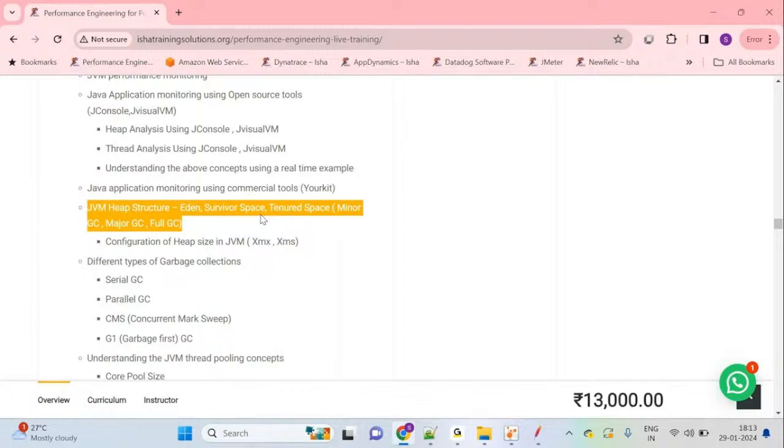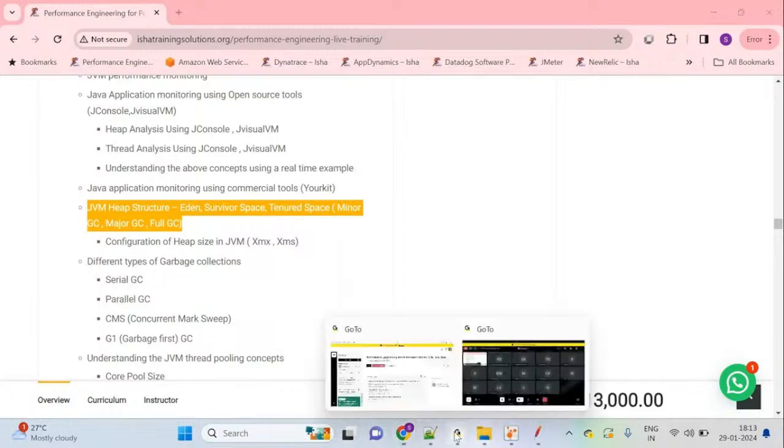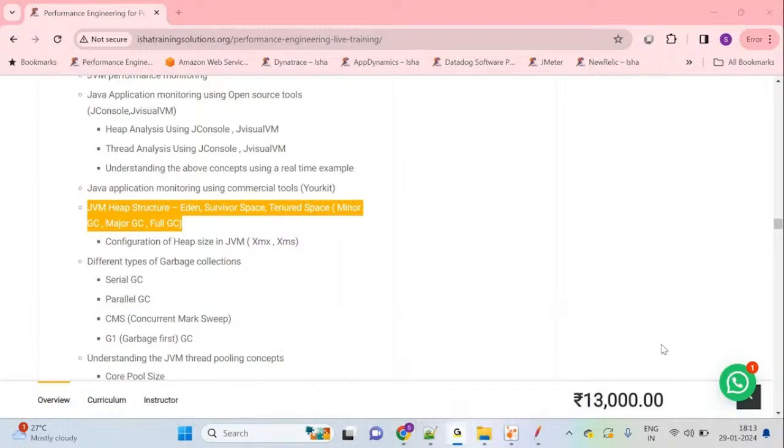All garbage collection understanding we are going to learn in this topic, because once you understand the garbage collection concept, you can analyze your report and conclude whether there is a problem or it is normal. If there is any problem, you report it to the team to resolve it, or if it is a normal pattern, you can leave it.